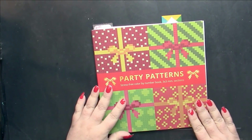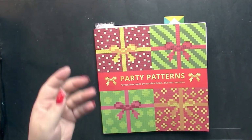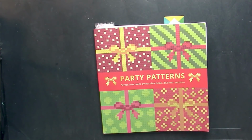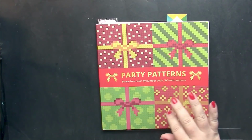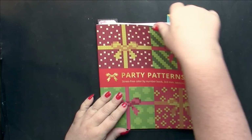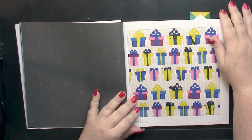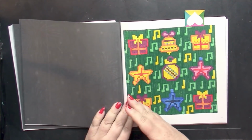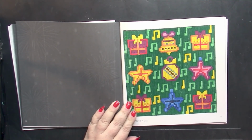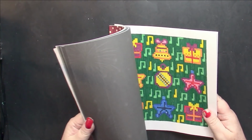Okay, so this book I didn't put in my 10 books to finish this year, but I have been working on it so that I work on the months that the holiday appears in, and I get some of the ones that are non-month specific done as well. So this month I did this one. The background is peach, not white. So I did that one for Christmas, and this one also for Christmas. So this will be turning up throughout the year as I work in this, because even though it's not in my top 10 books to finish, I had decided at Halloween that I was going to finish this book within a year of holidays.